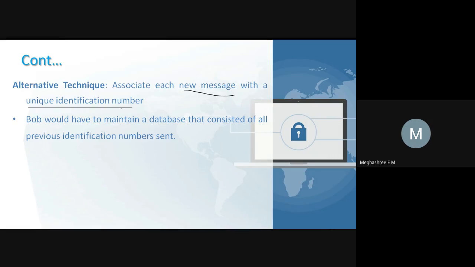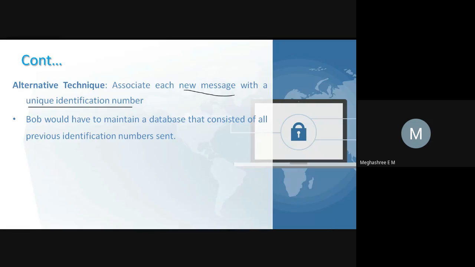Whereas in the sequence number method, whatever I explained previously, each number will be incremented by 1, and then that value will be stored in Alice's database. Whereas in this method, a unique ID number will be assigned or associated with each message that Alice wants to send to Bob.